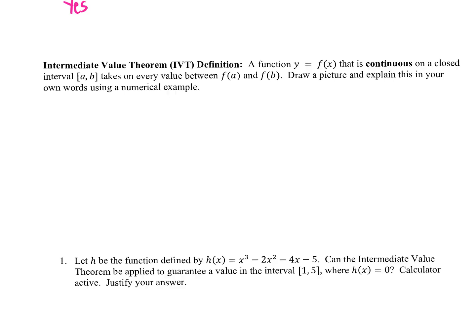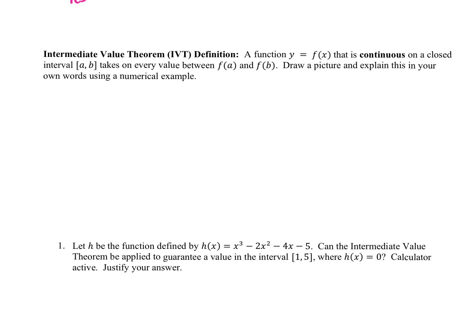So now here it comes mathematically. It says the intermediate value theorem definition. A function y equals f of x that is continuous. It has to be continuous, just like my accelerator on my car. It's going to continuously grow. I'm not going to skip miles per hour. And if it's continuous, so it has no holes, no jumps, no infinite discontinuities, it must take on every value between f of a and f of b.